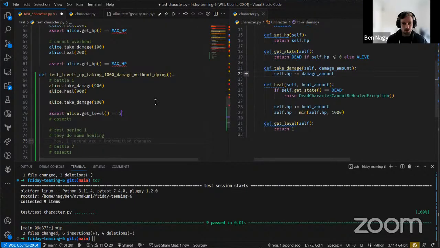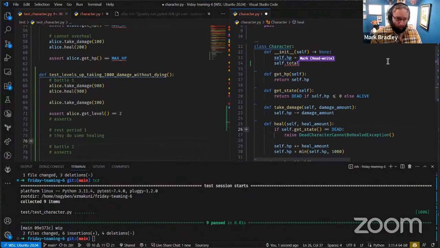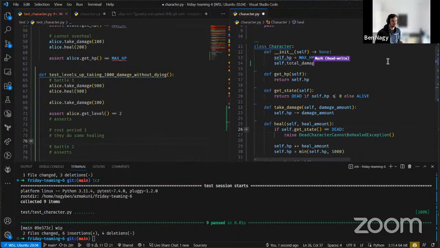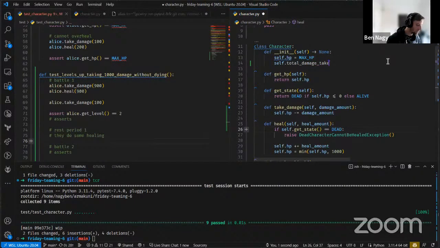Good. Cool. So now we need to do some tracking. How do we want to track this in our character class? Seems to me that we need to keep a running total of total damage taken, right? Yeah, over the entire lifetime of the character. So total damage taken. Or maybe, I think a better way of describing that would be lifetime damage taken, because to me that would signify a difference semantically. Okay.